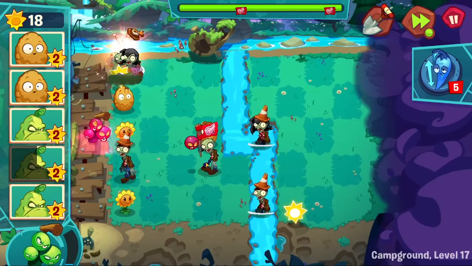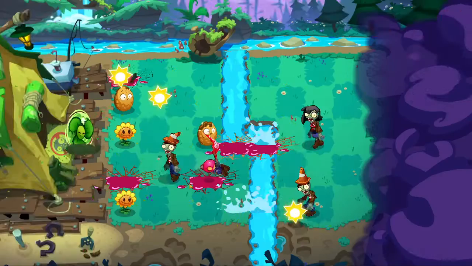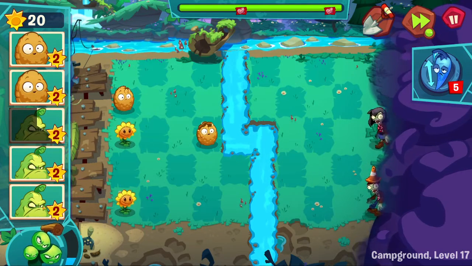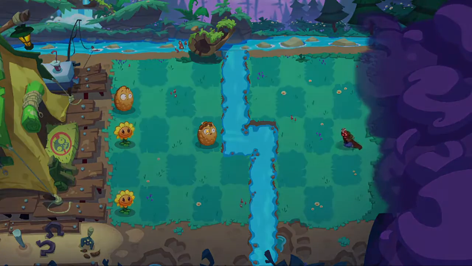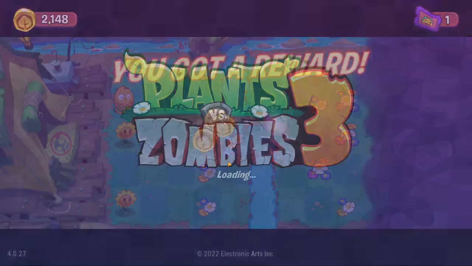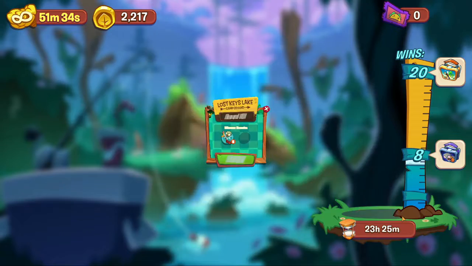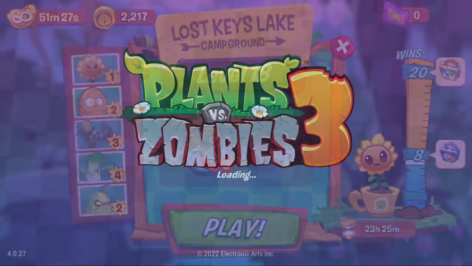Okay, sorry about that. Keep going. I don't care. I'm keeping going. I guess I'm slow. Okay. And this stage was hard. All that for a taco and coins. Bonk Choy! Oh, finally, I got Bonk Choy!